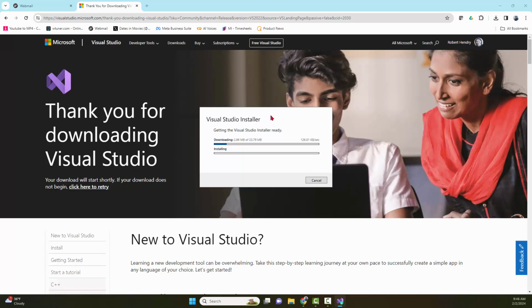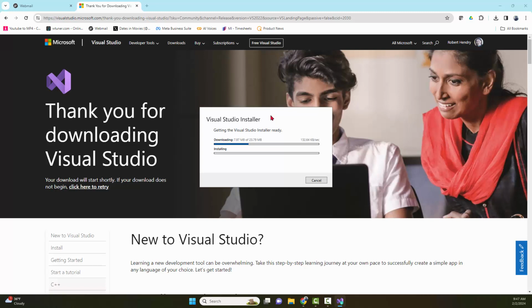While we're waiting for this, I just want to point out again that you may have to create a Microsoft account if you don't already have one. It's no big deal to do that. There's no credit card required and it's free, but you do have to deal with some spam, the marketing stuff and all that. But at the end of the day, Visual Studio Community Edition, the one that we're going to be using to write VB.NET programs, is free, gratis, no dinero required. So make sure that that's all taken care of so you can download this.